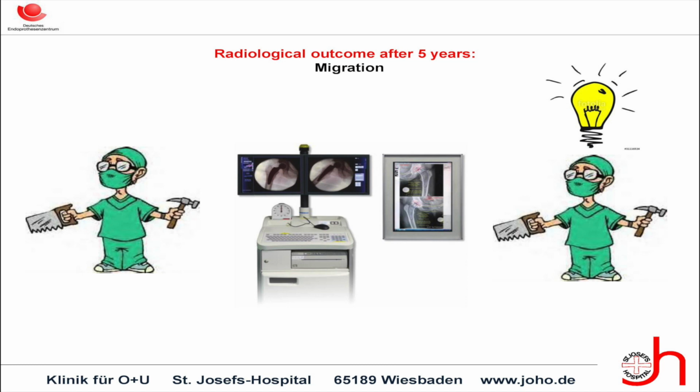I think we also have to blame the surgeon. I want to present one example. As I said, it includes the learning curve. It's one of the first cases of this implant, and you can all tell it is pretty undersized. We should have used maybe 2 or 3 sizes bigger, and the consequence is this. This is the 5-year result. This is a subsidence, but we cannot really blame the implant. We have to blame the surgical technique or the surgeon. This is why we are convinced that in short stem total hip arthroplasty, we should always have intraoperative radiography in the OR, so we can adjust the sizing or the alignment intraoperatively.